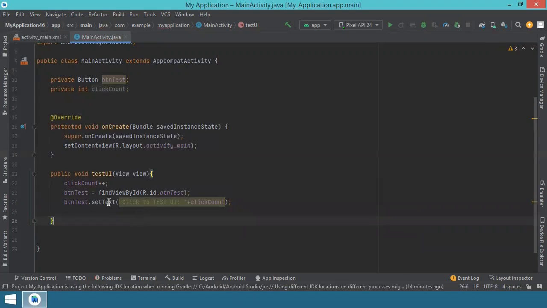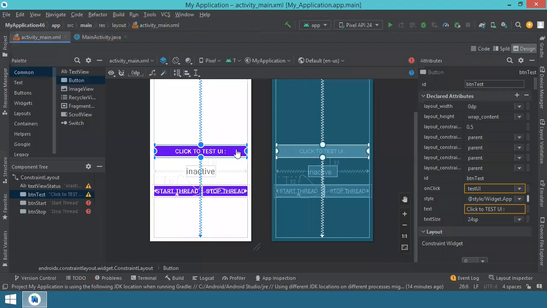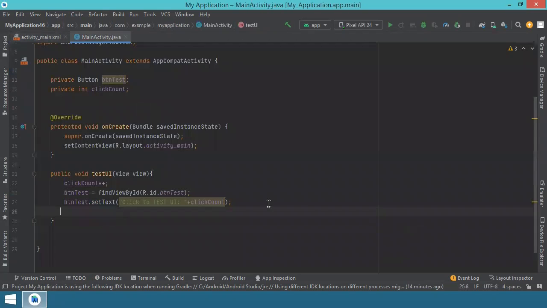All right, so this part over here will take care of the part where you click the button and the counter is incremented. So every time you do this, you will check that the user interface is not blocked, that you can interact with it. Now let's put some code over here so we can simulate this thread being busy working with something, performing a task, doing something.